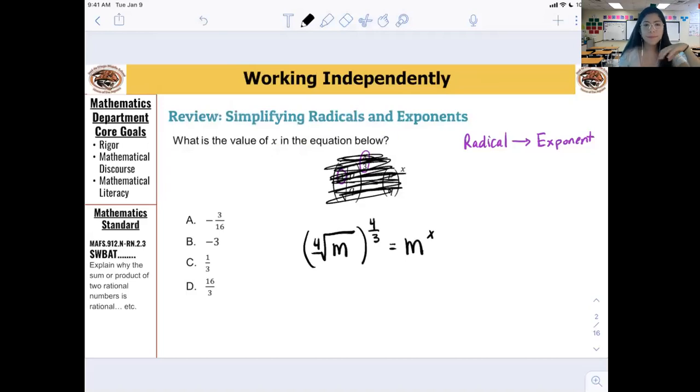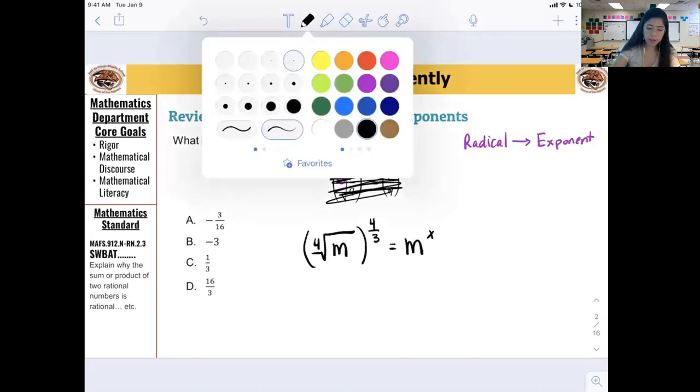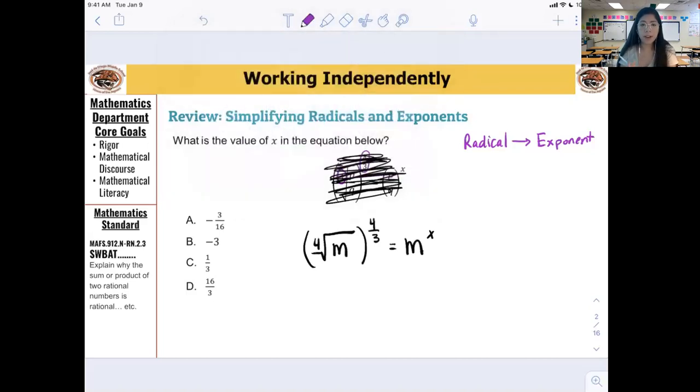Okay. Same problem, I just changed the P over Q to a letter M, just to make it a little easier to look at. So like we were saying before, M does not have an exponent with it on the inside of that radical, right? There's nothing in there. But whenever you have a number with no exponent, there's always an invisible 1. We just don't write it because it doesn't change the value of M. So there's the 1. Here's my 4.